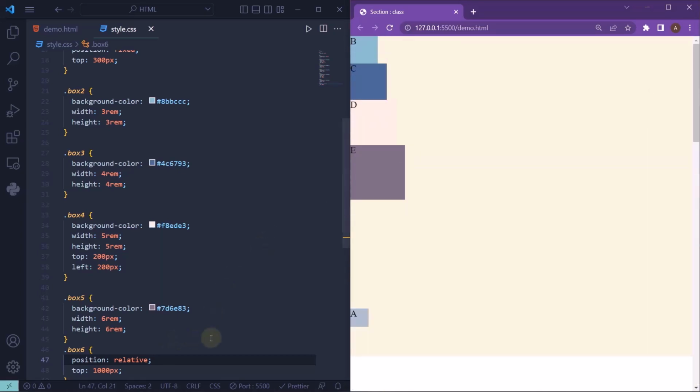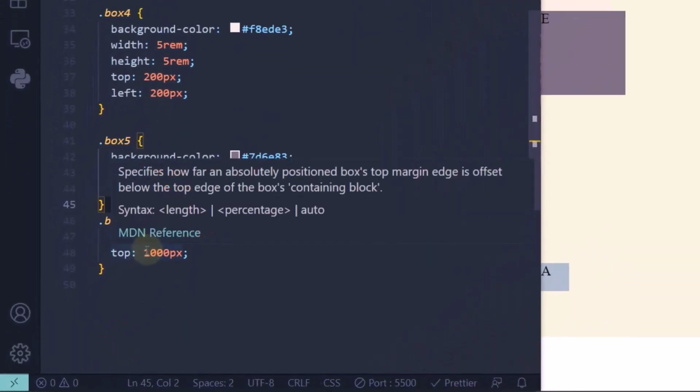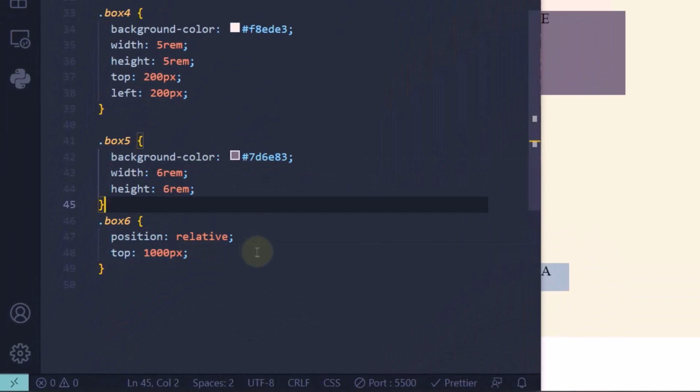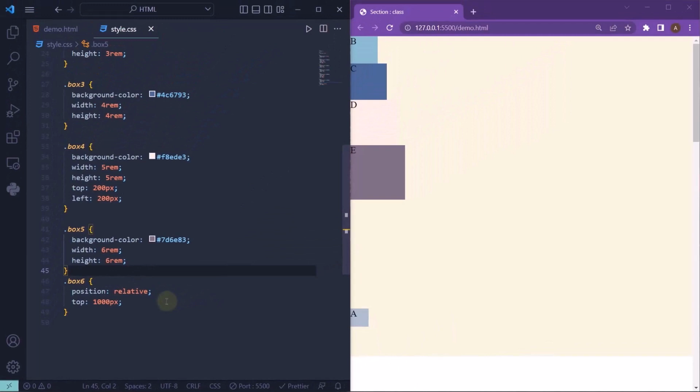After that, let's talk about the relative positioning. So what is this relative positioning that we have used to place a certain element at a certain place of the web page, not on the browser? Basically, the HTML element with the CSS position set to relative changes its position with respect to its original position on the web page, not on the browser. So that is why when we set the position of this box number 6 to 1000 pixels, it placed itself at 1000 pixels from the top on the web page rather than 300 pixels from the top of the browser window. So that is the difference between fixed and relative.